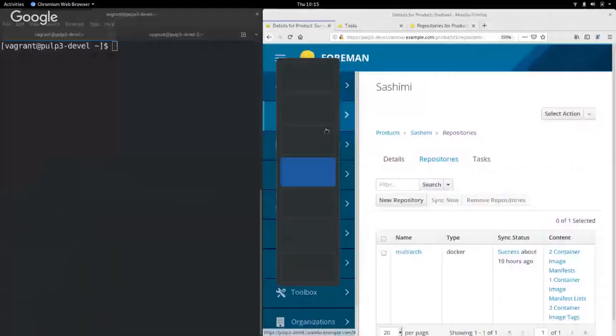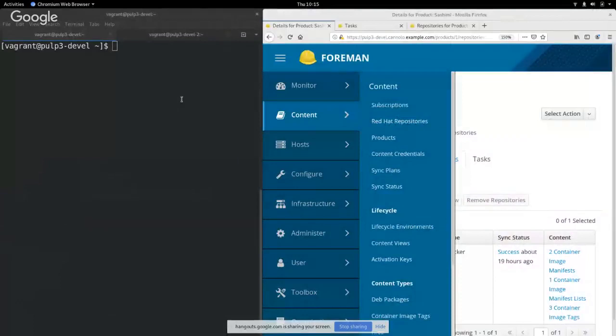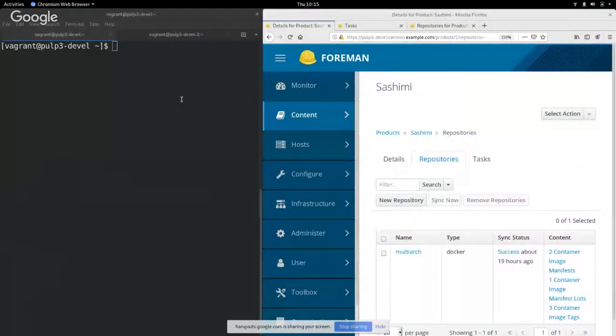So yeah, my name is Ian. I'm relatively new to the Katello team. And what I'll be showing you today is our Pulp3 work with Docker. So it's still a work in progress. We have everything up to pretty much syncing. And I'll just be showing you what we can do along the way. So on the left terminal, I'll be showing you Pulp3 queries, and on the right, I'll be showing you what I'm doing in Docker. So yeah, let's check this out.